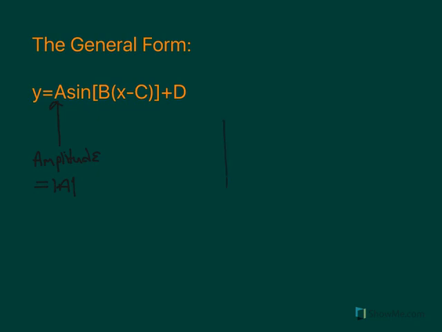So if you have a sine wave, and let's say it goes as high as 2 and as low as -2, and let's say its full cycle length, its period was 2 pi, then the amplitude would be measured from the highest point down to the midline, or you could measure it from the lowest point up to the midline, but they're both going to be a value of 2.